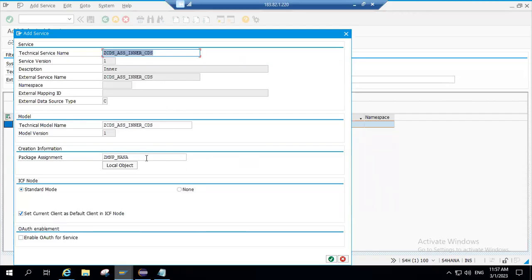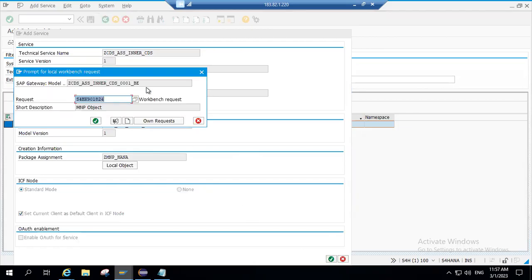Now it is going to generate the OData service and all, like a backend. Now the URL and services, it is generating the services, right? So that and all it is going to generate now. Okay, so this is the gateway service it is generating now. Okay, and just click on continue.